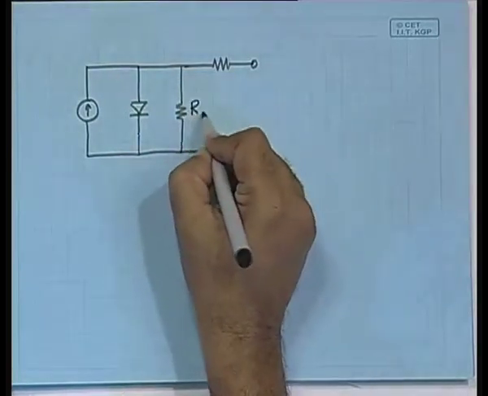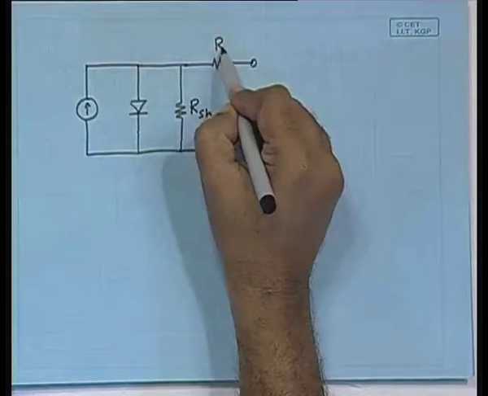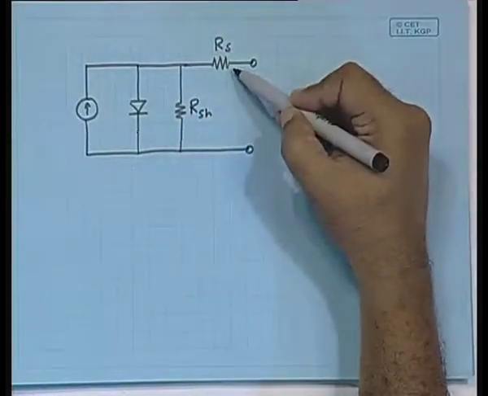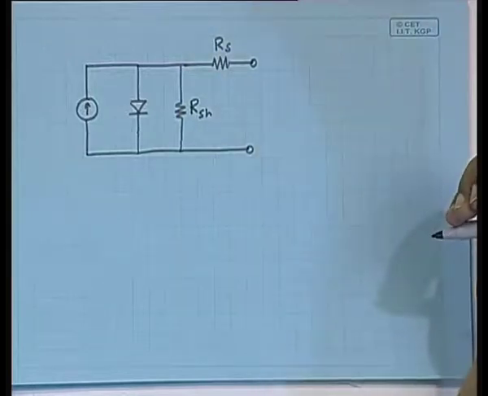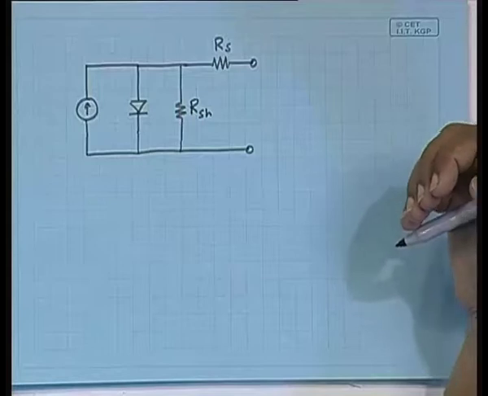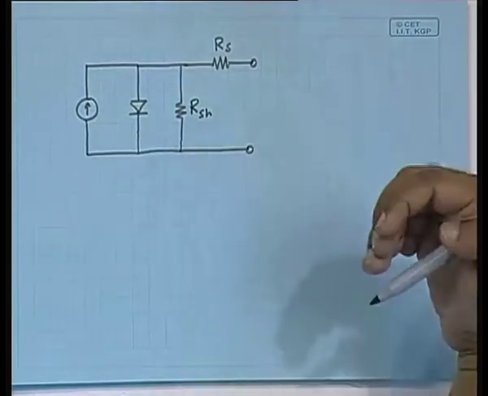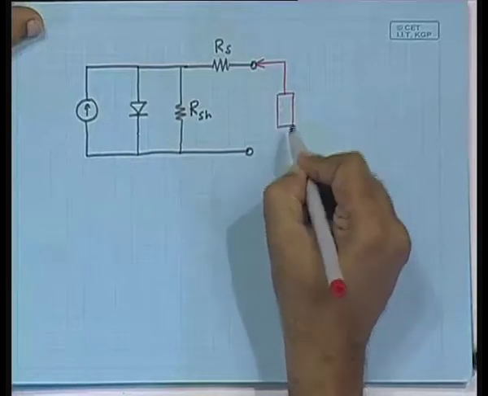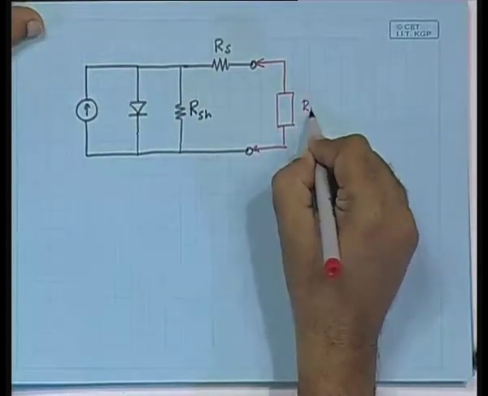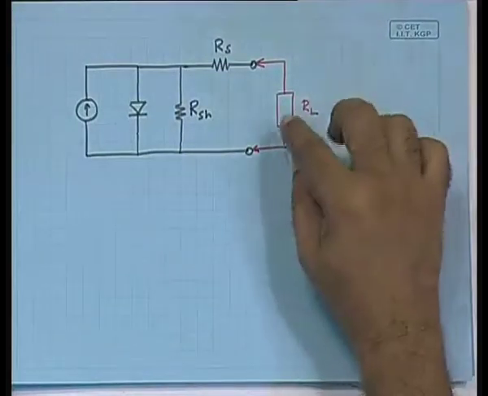So, this value is the shunt resistance, and in addition to that there is a series resistance. This series resistance is owing to the resistance encountered by the flow of the charges, both electrons and holes, as it moves through the bulk material, as well as it moves from the semiconductor material to the metal collecting points. So, there would be some kind of an interface resistance, and that resistance is also included here, clear. And then you will have a load connected at this point. Now, this load could be anything.